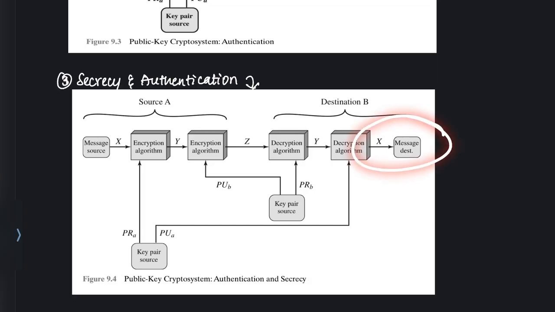So after that, the message is obtained at the receiver's end. This method will ensure confidentiality, that is, only B can decrypt the message using their private key, and authentication is maintained by integrity, that it was encrypted by A's private key, and any modification of the message would require A's private key, which is kept very secret within A itself.